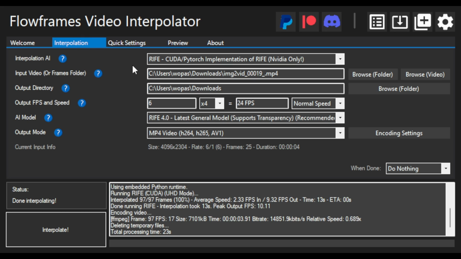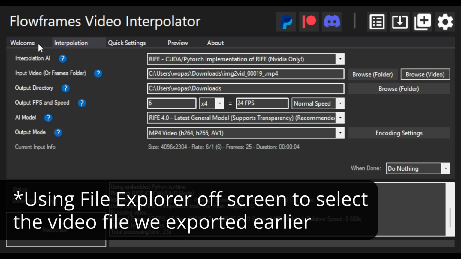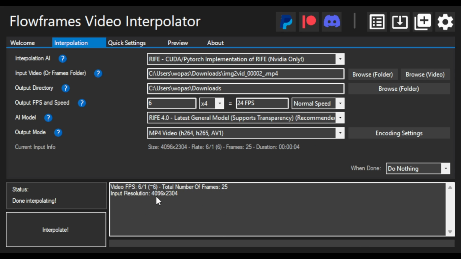We are in the Interpolation tab. I have a 3090 video card, so I'm using this, but there's different settings. So we're just going to go ahead and select the video. You can also do a collection of images if you want, but we exported an MP4 video. This also can do GIFs and all sorts of other file formats too. So when you go ahead and select it, I'm selecting the video we just exported there, and it's going to import it. Okay, it's big because that's a 4 times upscaler. It's more than we need, but does the trick. Its maximum is 4K, so it'll automatically scale down to 4K.